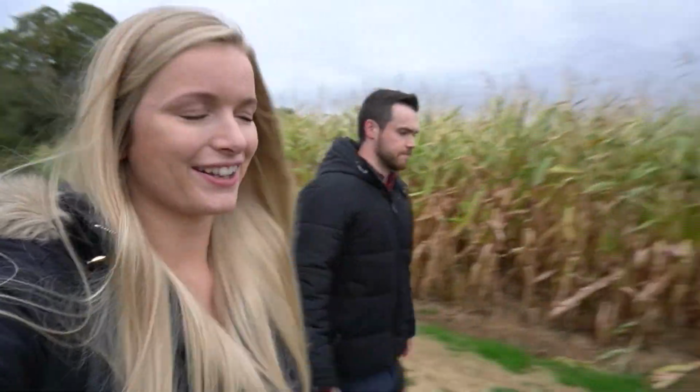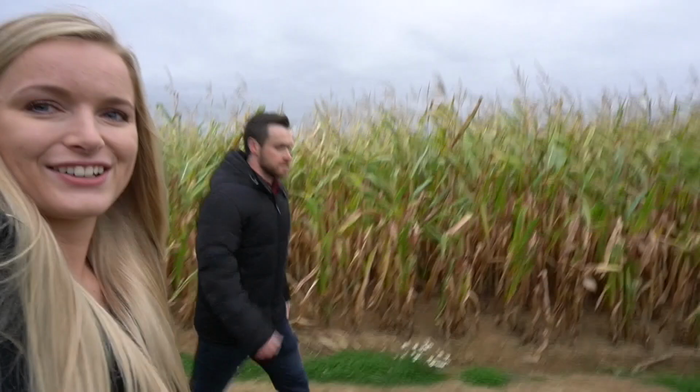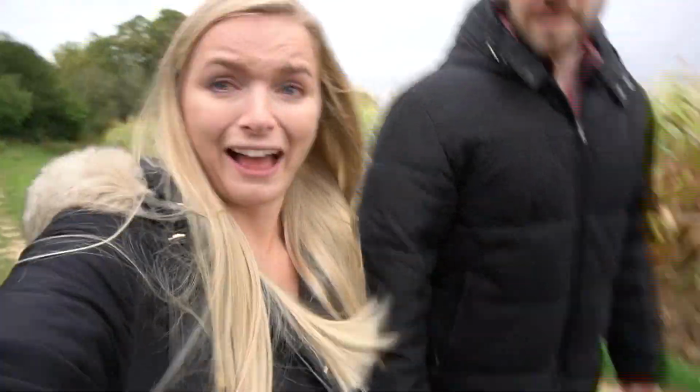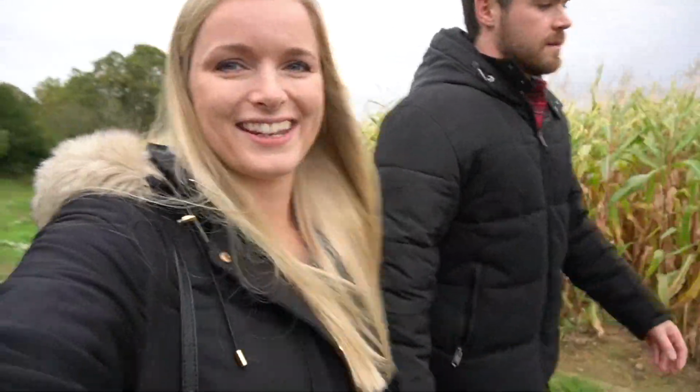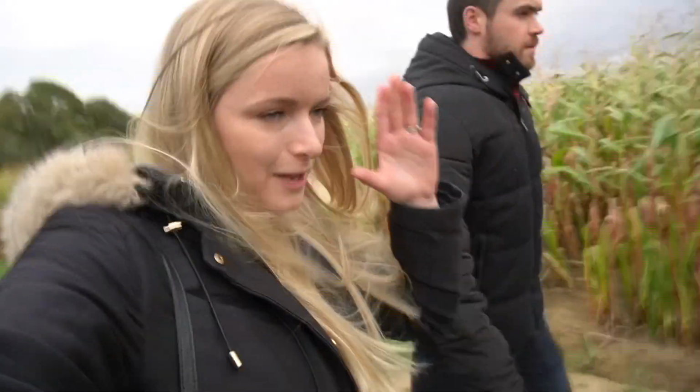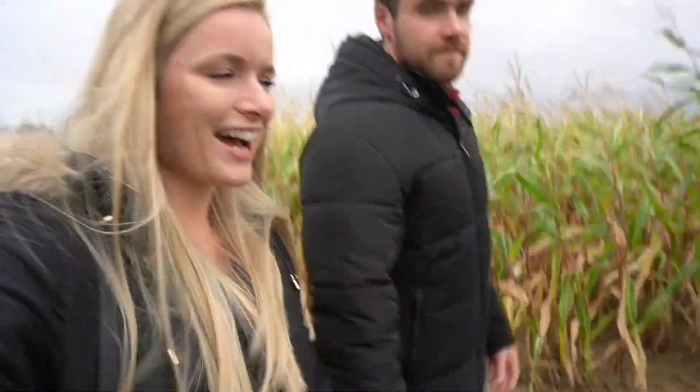We love living in the countryside, don't we? So nice. It looks like it's about to pour though. This is literally 5 minutes from our house without telling you exactly where we live. It's so windy. We can't wait to get a dog because it would just be so fun. But you might not be able to hear because it's windy. We've done a few walks now and we just absolutely love it. So yeah, we will talk to you after our roast.